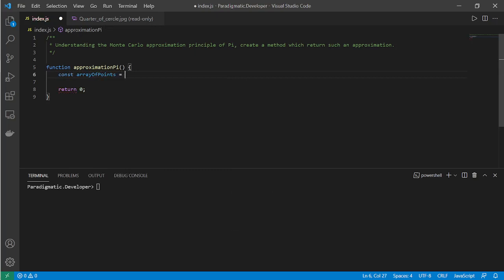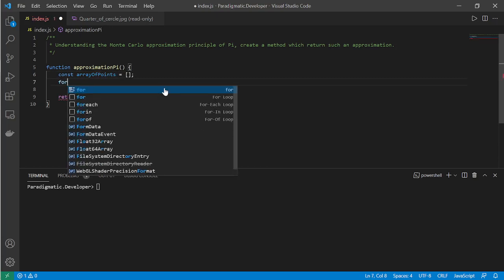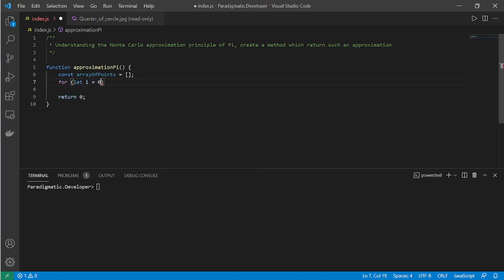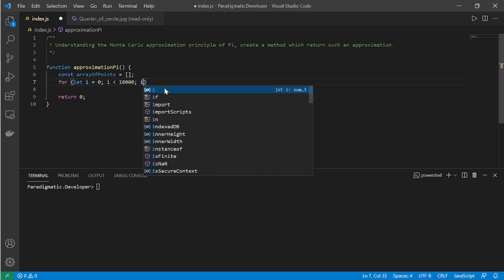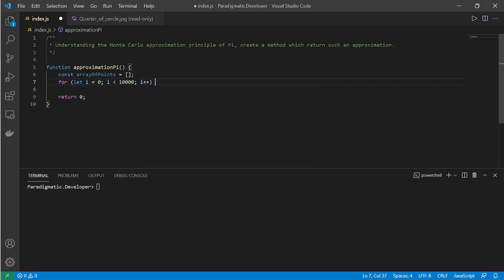And that array of points, at first it will be empty, but then we will create a little loop here and say, let's go for e starting from 0 to e inferior to 1. It needs to be some substantially great number. The greater the number, the greater the likelihood that you might find some relatively good approximation. And what you would do, in simple terms, is create random coordinates and throw them inside of the array.